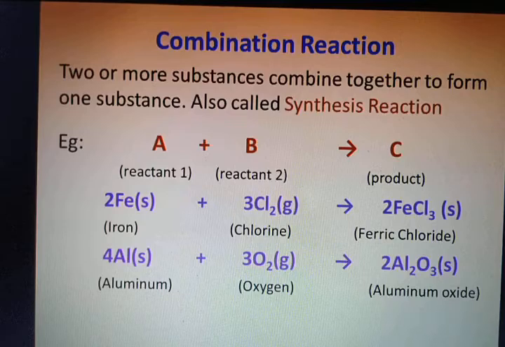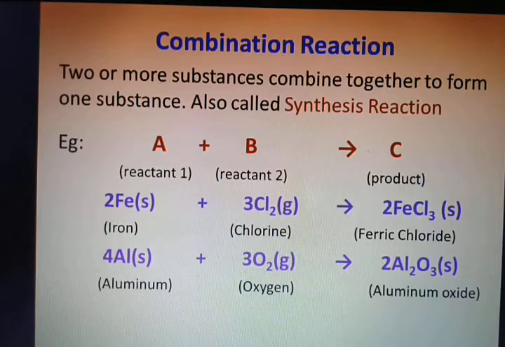Why are you switching on this fan? Because you are feeling hot. Why are you switching on the light? So we can see. So when there is a condition which is forcing you to do a certain work, definitely you will do that work because the surrounding is forcing you to do that work. So definitely over here, the two substances will combine because the surrounding is forcing those substances to combine or to merge.